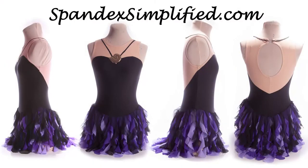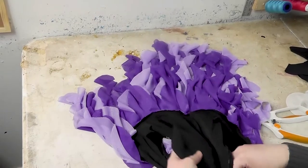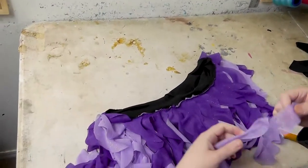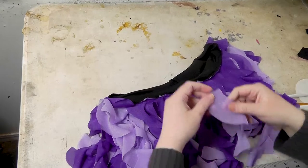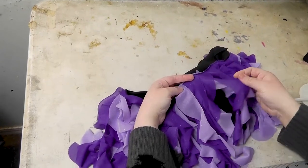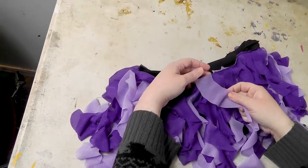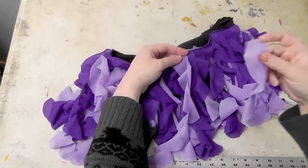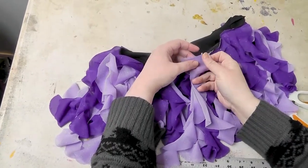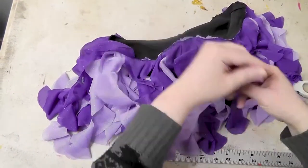That's how I cut the waterfall skirts. When I'm sewing it, I sew the bottom, get the elastic in, and everything's ready to go. Then I'll attach it glitter side out to start up top, because the top part tends to fall as is. Once it gets past that first round is where it starts twisting, so I like to have the right side facing out at the top and just pin it on. Then the next one, assuming I'm doing multiple layers of mesh, I'll overlap it by about half. And then the next layer I'll overlap that by half or further apart, until you get the desired effect.